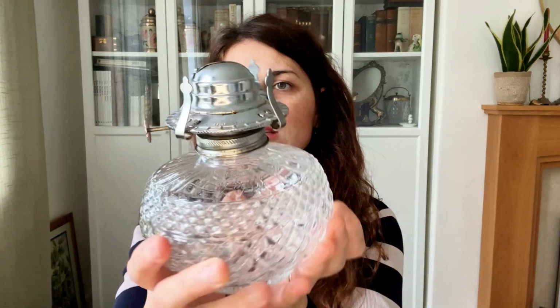There's also this oil lamp, which I'm pretty sure has no value. It was made in 1985. It has something embossed here and it says 1985. And it doesn't have this, how do you call that glass thing? Shade? Lampshade? And yeah, it's a bit rusty. So I don't think I will list this one. I didn't do any research, but I think the valuable ones are the antique oil lamps and those that are more interesting looking.